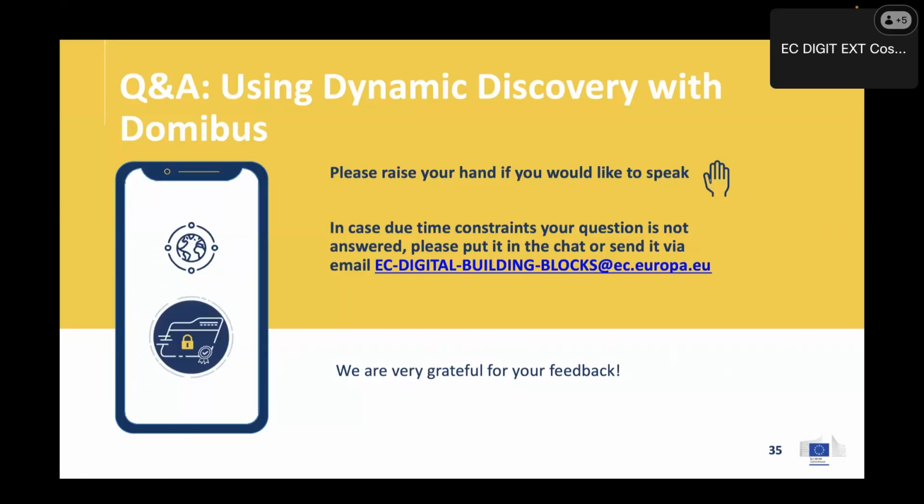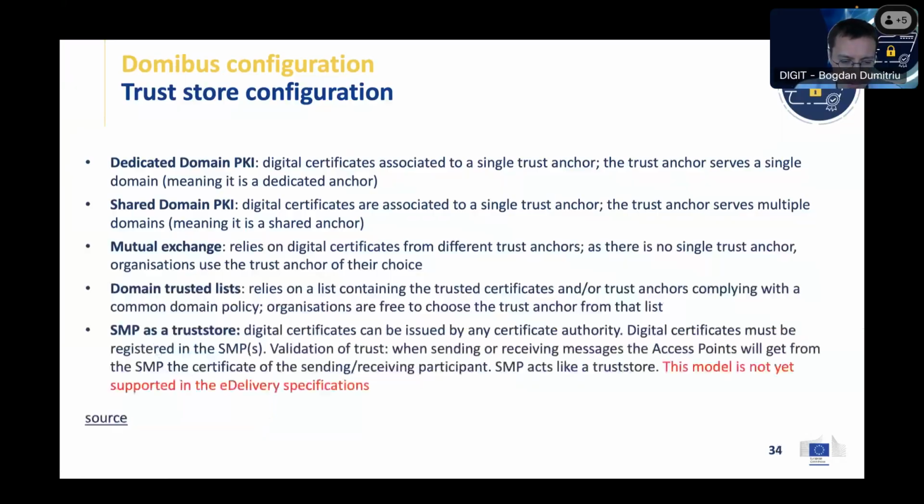Thank you, Cosmin. If you could go back just briefly to the previous slide, because I wanted to add a little bit of perspective, also given the ongoing discussions in a number of domains, some of which are represented here today. What Cosmin already showed you, of course, is the technical process to use dynamic discovery. And a key question for everybody who is looking into dynamic discovery is, how does the receiver trust the certificate of the sender, or how does the sender trust the certificate of the receiver?